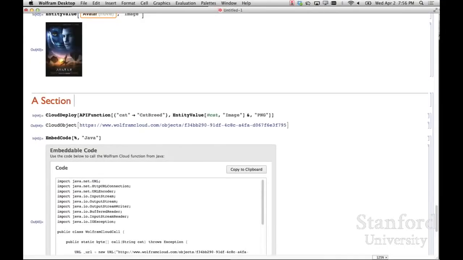But when you start doing this, it's pretty useful to be able to add annotation to all this. It's pretty useful to have an interactive environment where you can create your program. We have had for a long time this notion of notebooks, which are interactive documents. There's a thing we call CDF, computable document format, which is the format of these notebooks, and it can be deployed in lots of places. In particular, now it's possible to deploy it purely on the web. It's been able to be deployed in a browser plugin, but you can now deploy it purely on the web with cloud CDF, where everything is happening purely in the web browser, and for the computations it needs, it's going to our cloud backend.